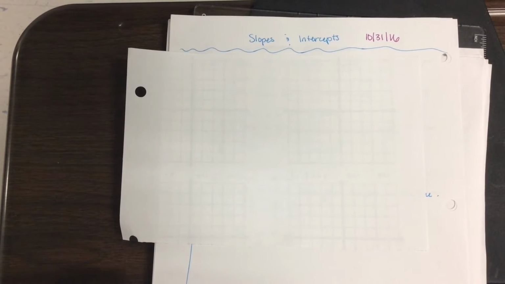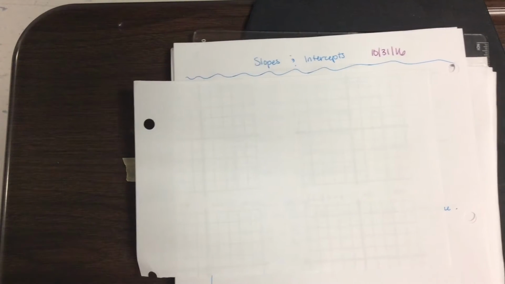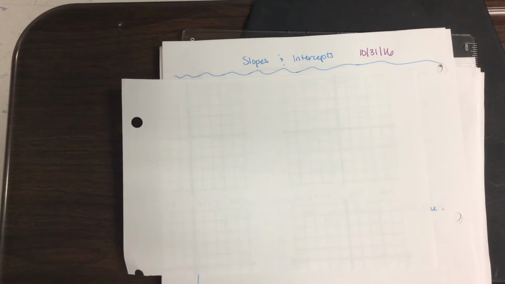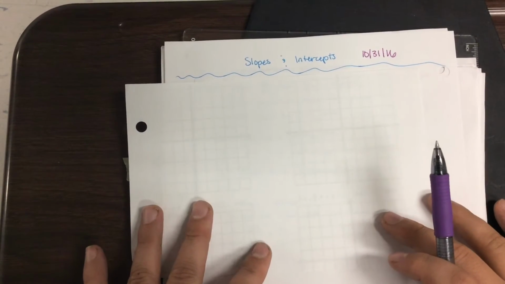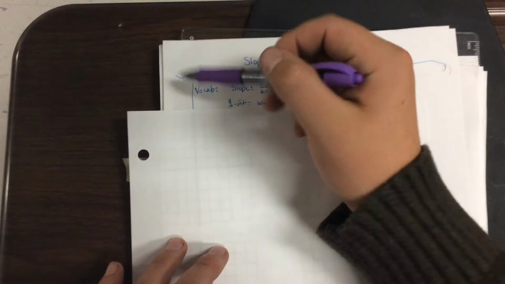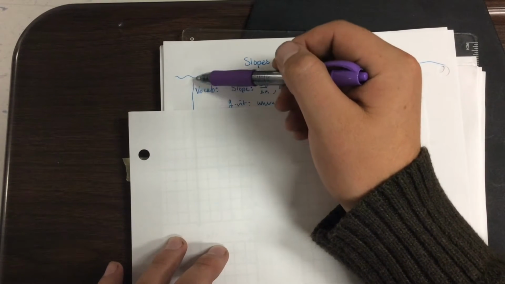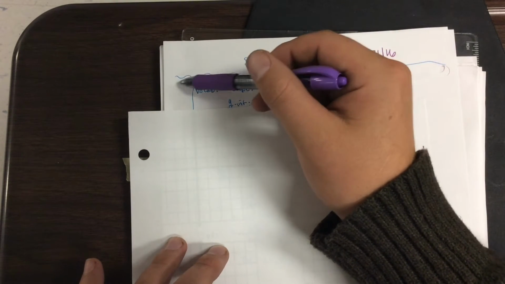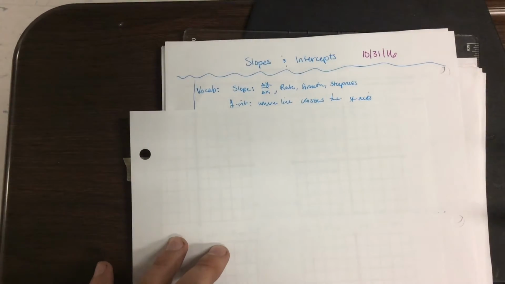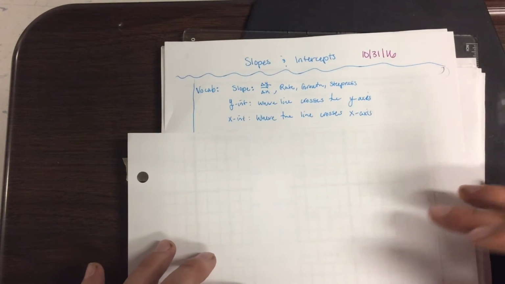Okay, folks, this new video is called Slopes and Intercepts, and we're taking this on Halloween of 2016. As normal, these are Cornell notes, so you should have your 1.5 to 2 inches on the left side. Just modeling it for you, where you are going to do your questions later. And then at the top here, we want to have our vocab bank.